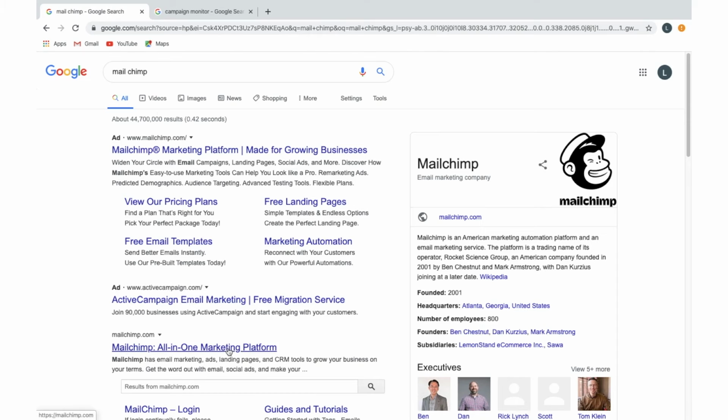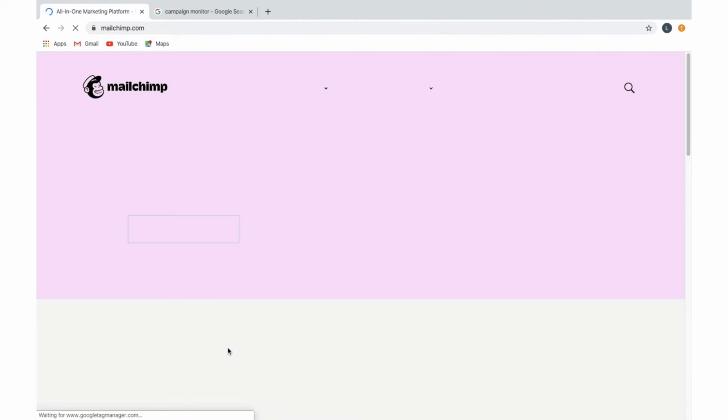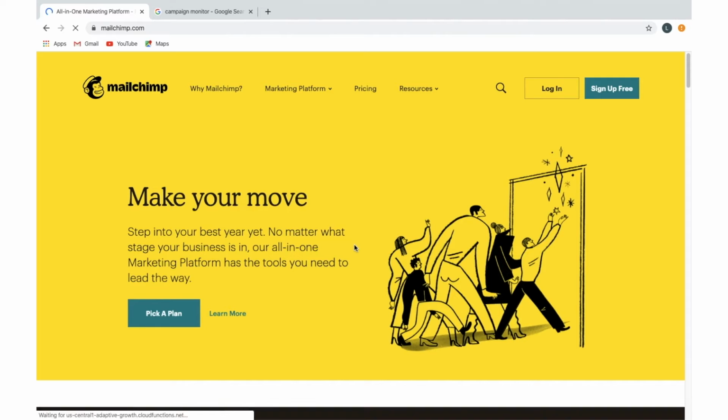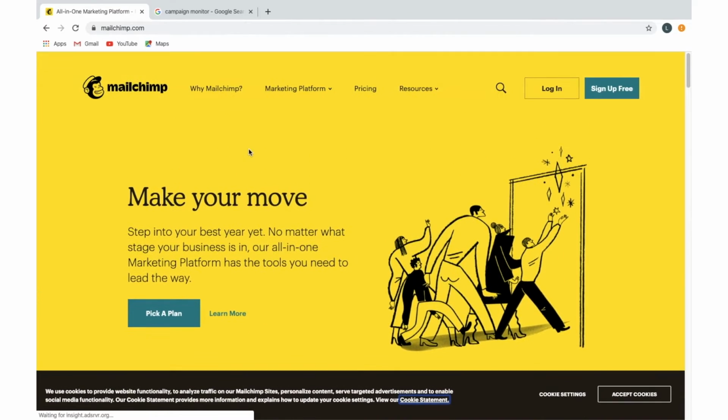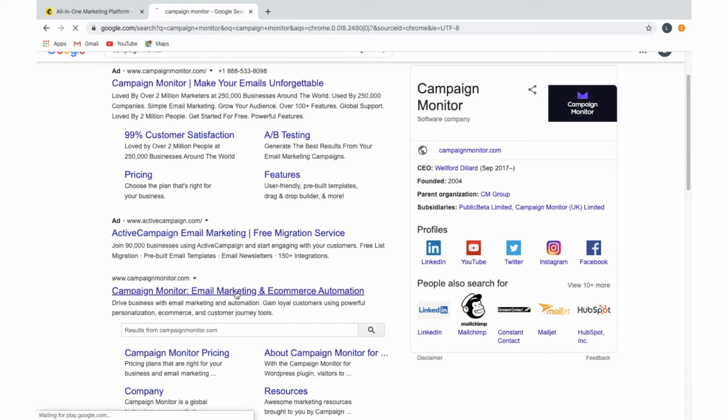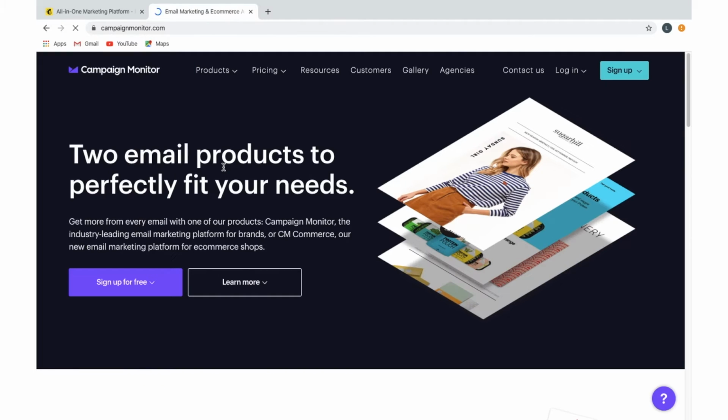These tools all allow you to capture emails, store them on their servers, and then send out emails to them. And a lot of these tools integrate with website builders and that sort of thing, so it's not hard to set these up so that you can have that lead funnel or that sales funnel connected from these tools here to your website. They're also really reasonably priced, so it's worth getting into.